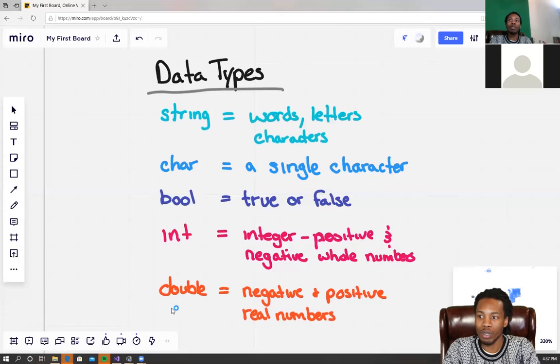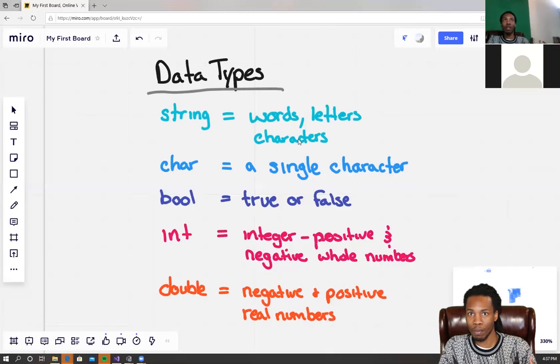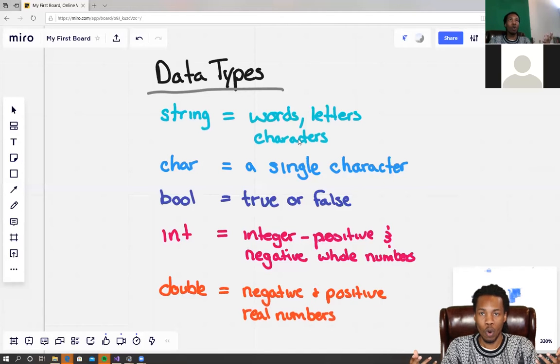These are the commonly used data types, the ones that you'll see most in code, the ones that we're going to lean towards most throughout our course. Now, if you want more information on some specifics and other primitive data types, we can have those sessions later on. But this is about where we need to start. So strings, a string is words, letters, or characters. It can be full sentences, it can be a word, it can be a single character, it can be a special character like an exclamation mark or a question mark or a comma, or like I said, full sentences or words.